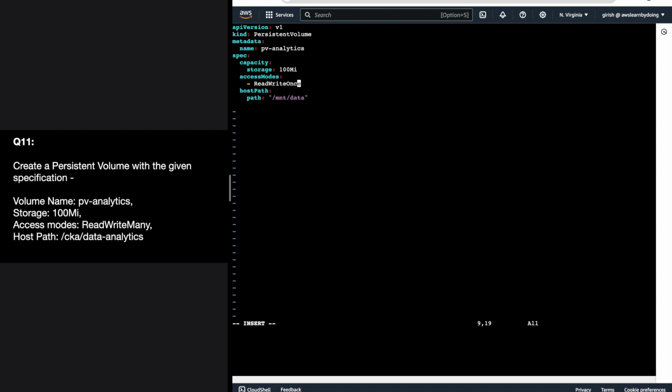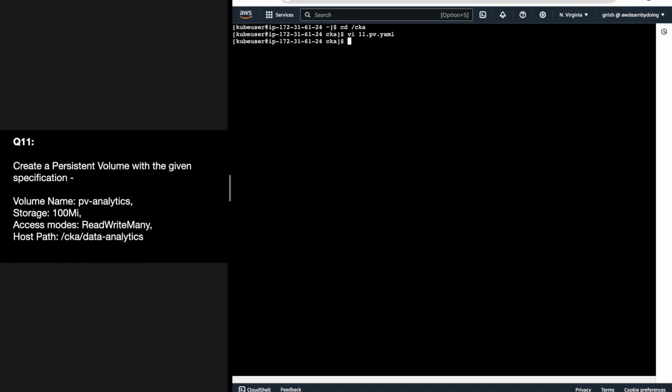Then it's a read write once here, but I need read write many. So those are the changes, and one more is CKA and data analytics. Okay, so just verify once and then go ahead and create this persistent volume.